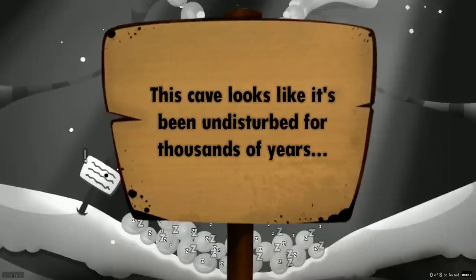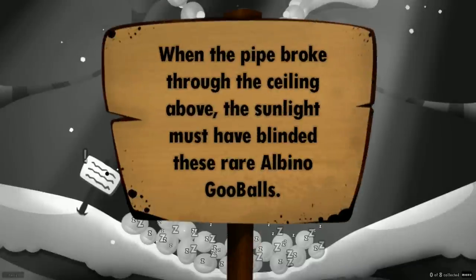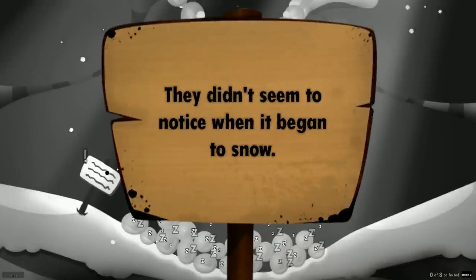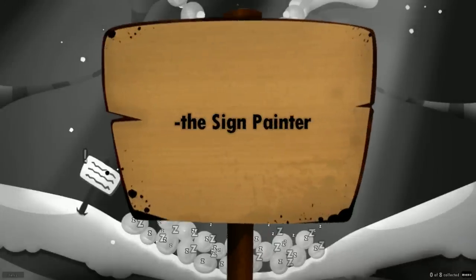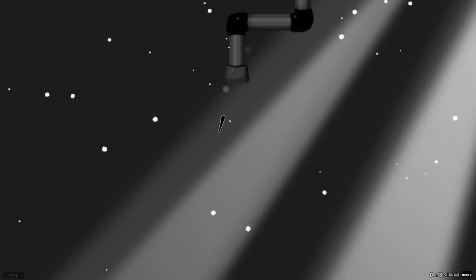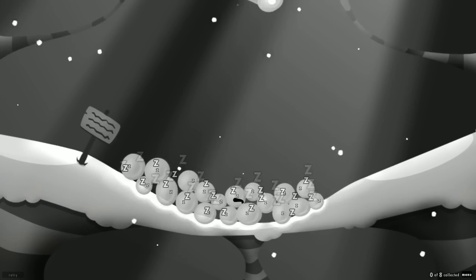This cave looks like it's been undisturbed for thousands of years until now. When the pipe broke through the ceiling above, the sunlight must have blinded all these rare albino goo balls. They didn't seem to notice when it began to snow. Maybe they would wake up if they had something to jump onto. The sign painter.